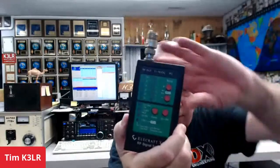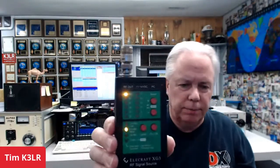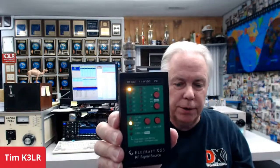And then this is a very handy device. This is the Elecraft XG3. And this is a signal generator. And what it does is it can generate a signal on the various bands, 160 meters through 2 meters, and it has several different levels. So this is great for measuring feed line loss, checking your receiver front end. I've found all sorts of uses for this. And so the XG3 from Elecraft.